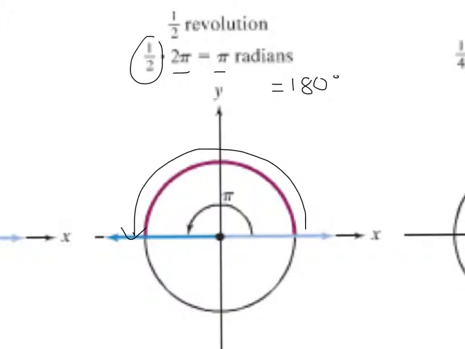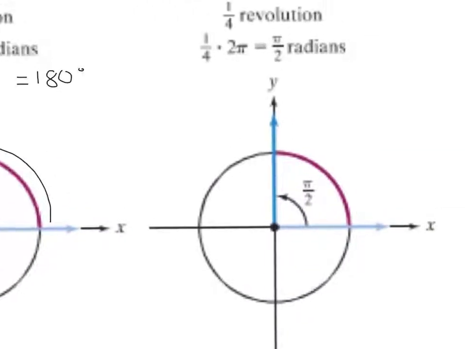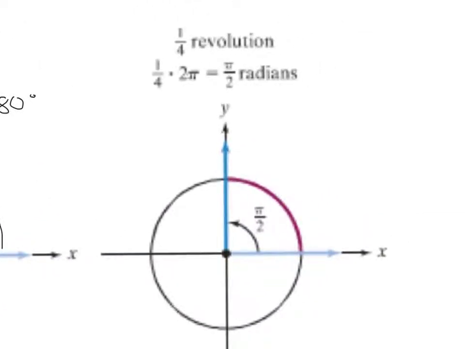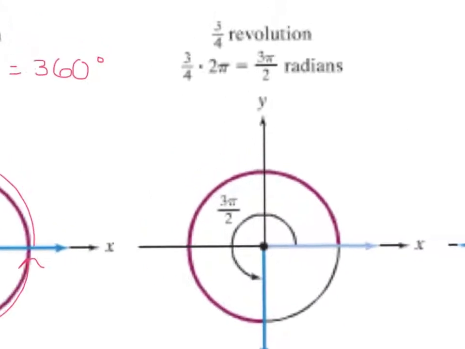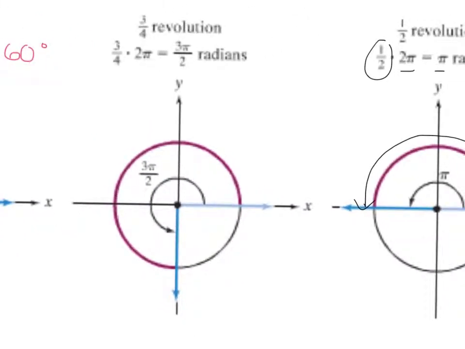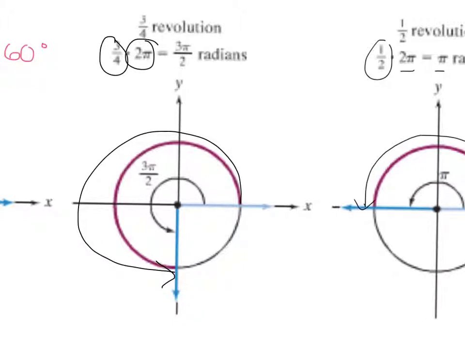I could take half now of pi and end up with 90 degrees. So this measurement I know corresponds to 90 degrees. So half, or pi over 2 radians, just like I said, I'm going to take pi, which is 180 divided by 2, and that's where this is coming from, that's equivalent to 90 degrees. And then we could take that even further and think about taking 3/4 of 360 degrees. Okay, 3/4 of 360, remember 2 pi is equivalent to 360, that's going to be 3 pi over 2, or 270 degrees.